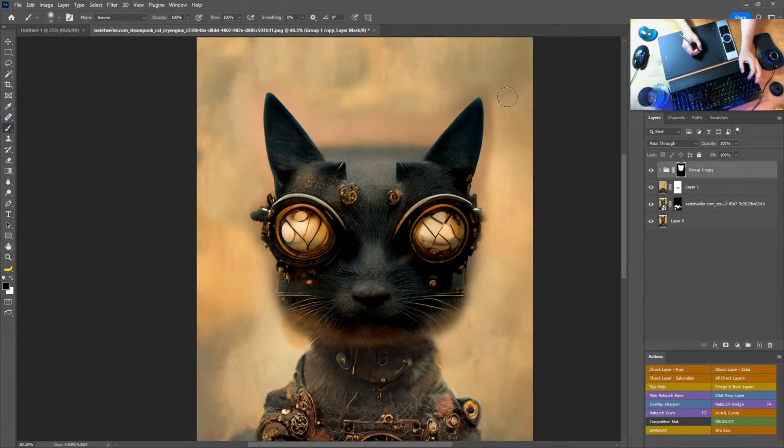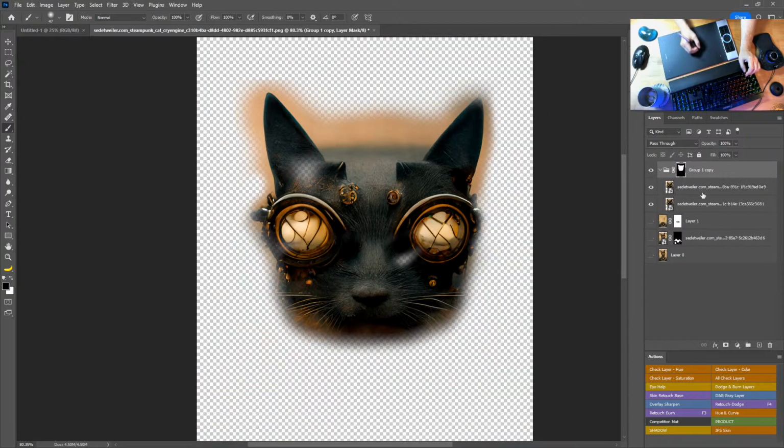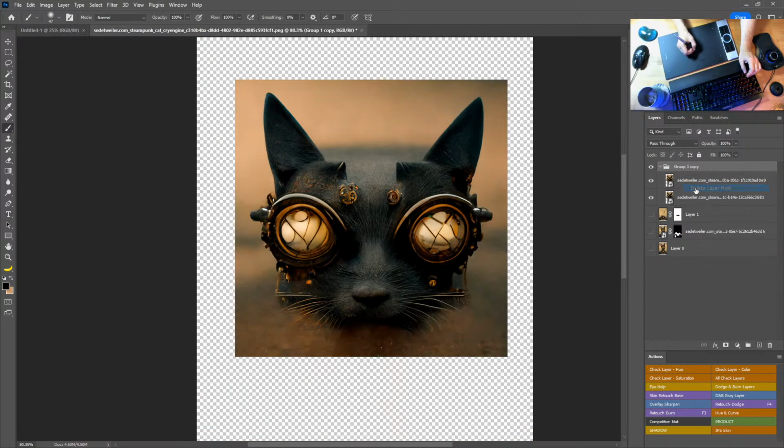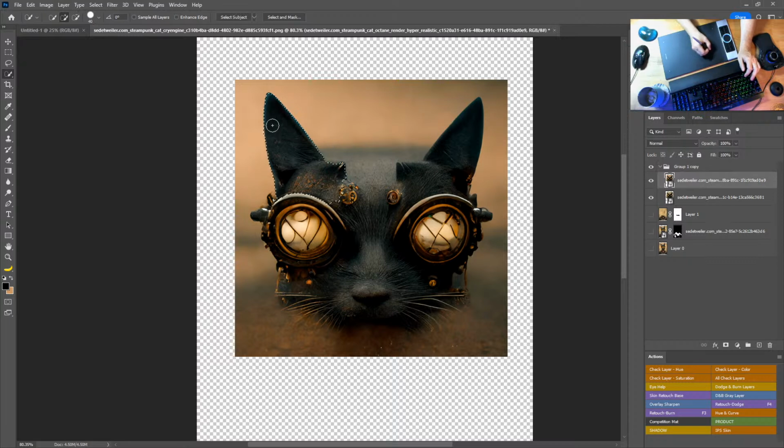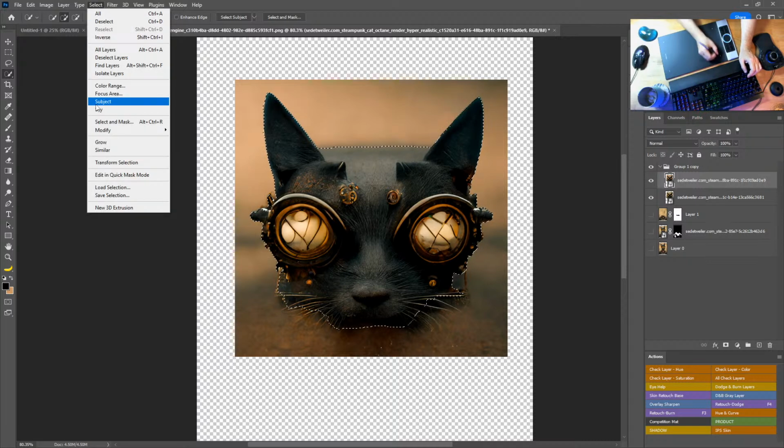That's for sure. Okay, so I need to cut this cat out. If we go and look at that, that's what we're dealing with. Let's delete this layer mask and start from here. So we're just going to use the quick selection tool here. We have to be on the layer we want to select on, basically. Just get the big parts here. That's too big. That's pretty good. Let's do select.